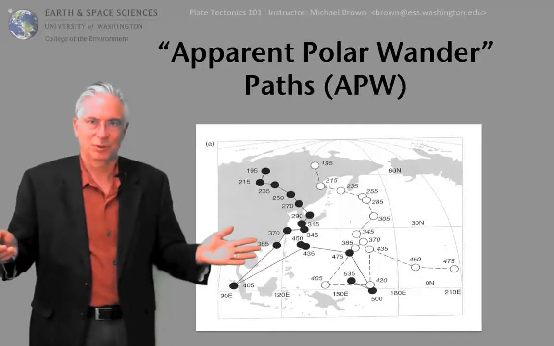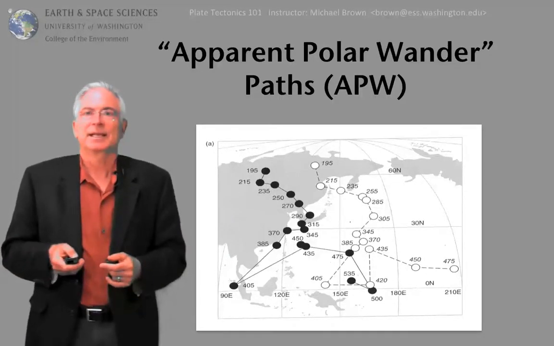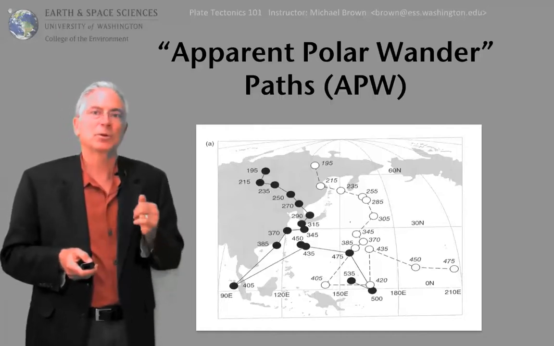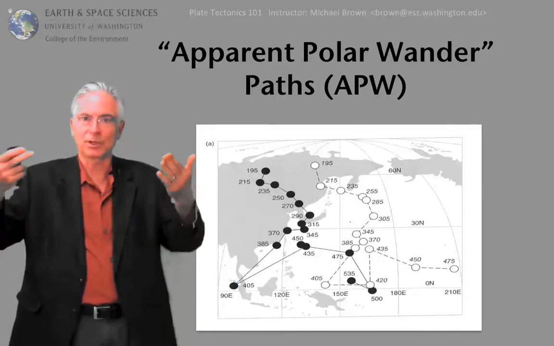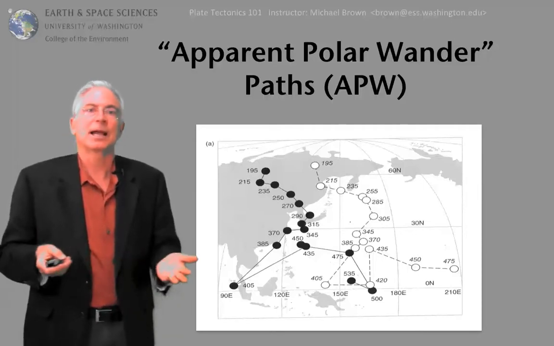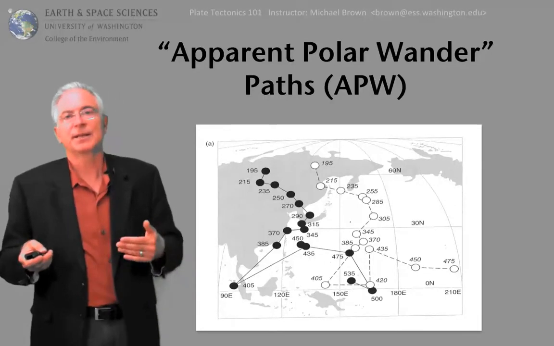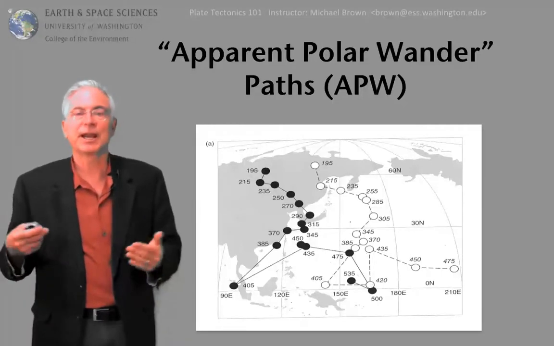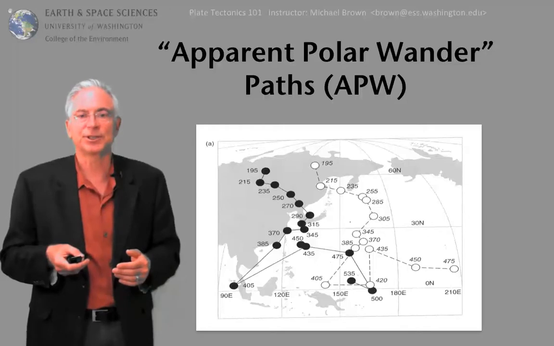So, two representations. Was it the continent that moved or the pole that moved? If a pole moved, then the apparent polar wander paths should be the same for every continent, because it's one pole and all continents should have rocks that point to the same pole. However, if the pole stayed fixed and it was the continents that moved, then apparent polar wander curves for North America, South America, Asia, and Africa should be different if those continents moved in different directions through geologic time.